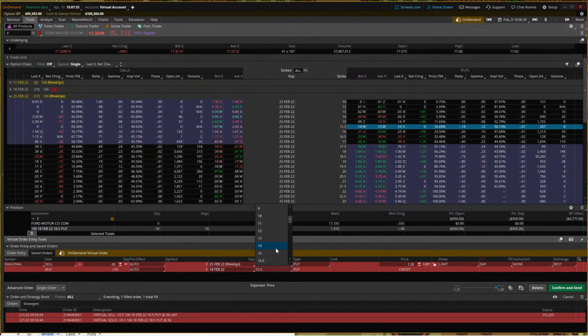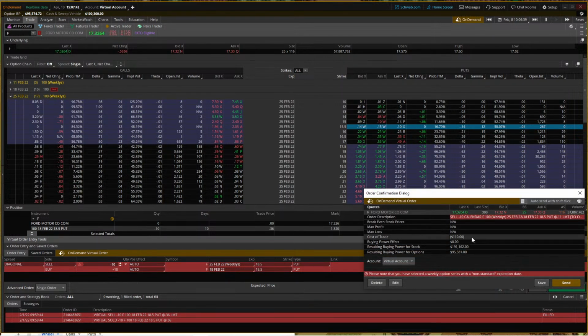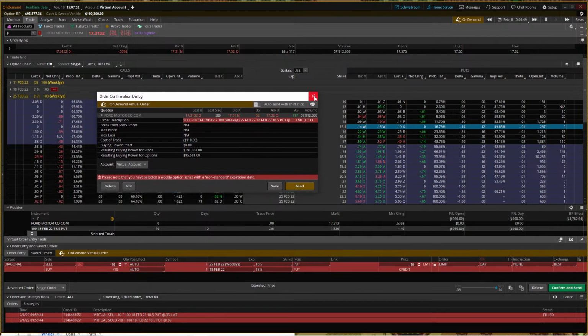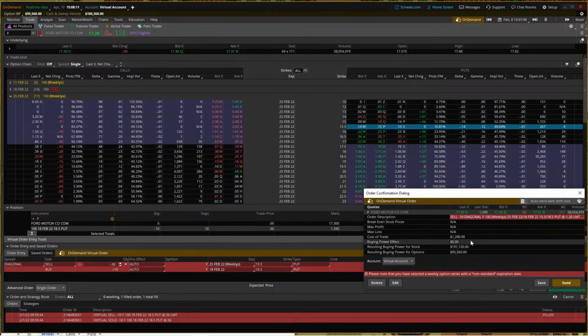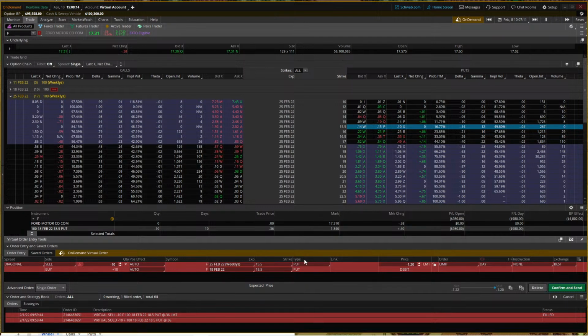Now, if we just followed this and went straight across, we would have $110 credit, whereas, oh, I need to go here. See, that's going to give us the debit. So that's what I'm closing out. Those are going to be there. This is what I'm opening up. And you can see where it's going to cost us $1,200. We don't want that. So we might have to go a little bit further out in time.